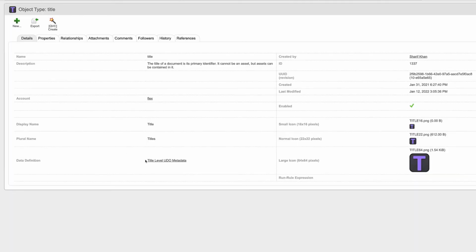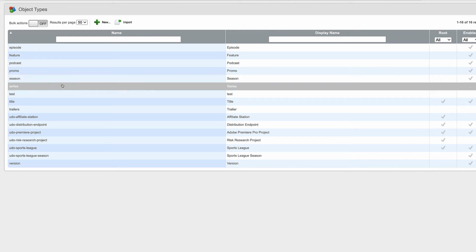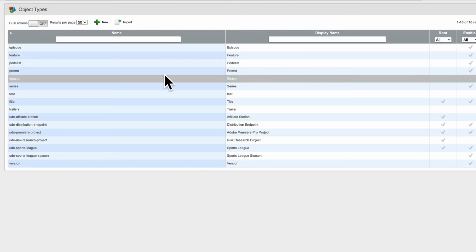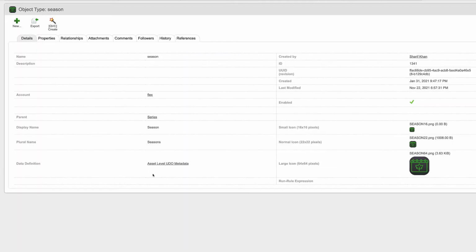As I showed you those examples, did you notice the metadata definitions attached to each? In my example of title, series, season, episode, you can see that I use a single metadata definition for multiple UDO types. You can specify your own custom metadata for each UDO type, or use a predefined metadata definition. So in this example, I used the PB Core Metadata Standard, which is a cataloging standard for the description of audiovisual content, a data sharing tool, and much more.